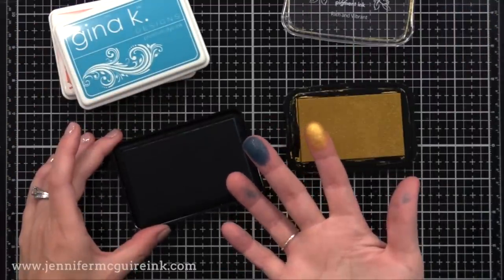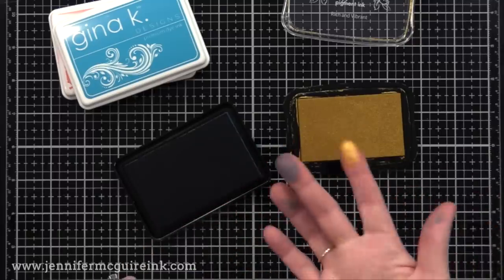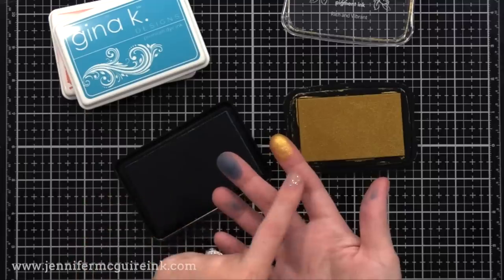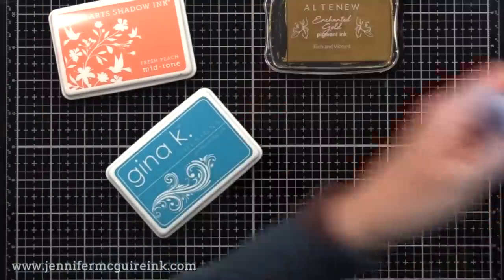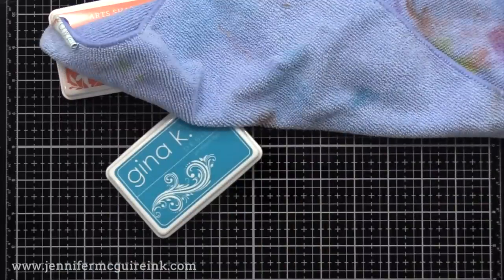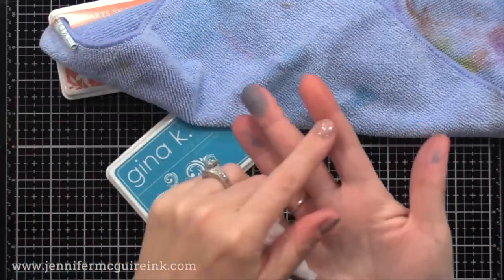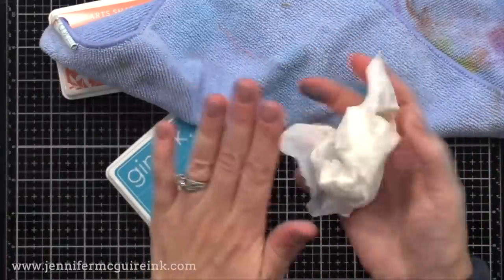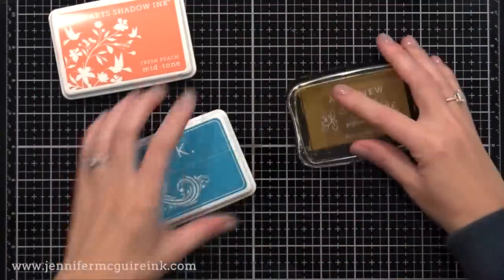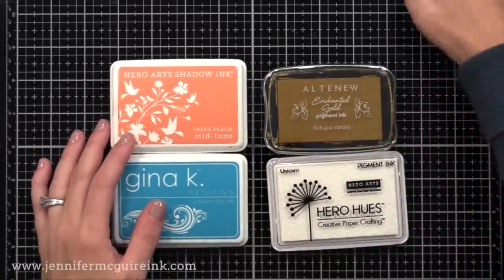Here's a comparison — this blue is a dye ink, and the gold is pigment ink. The blue ink kind of stains because it's absorbed, and the gold ink will come off nicely. When using pigment ink, it'll stay wet for a while because it sits on top of the paper — the advantage of that is you can heat emboss with it. If you don't heat emboss, you'll want to heat set it so it dries and doesn't smear. I personally use dye inks the most, except for a few pigment inks like gold and white.